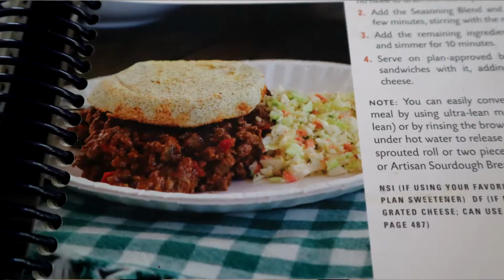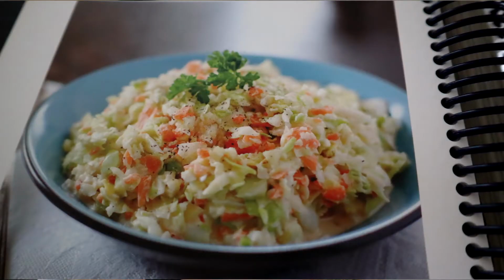So next we have Sloppy Joes on page 263, and we've done this before too. It's really, really good if you get the lowest possible fat in your hamburger meat as you can. Then you can rinse off the hamburger meat in really hot water, and you can do this on sprouted bread. Now I didn't do that because I was too lazy to figure out what kind of hamburger meat I had already put in my cart, so I will probably not have that on the sprouted bread, but my kids can. And I am pairing this recipe with a coleslaw. It's their sweet coleslaw recipe on page 230 of that book. I've had that before as well, and it is also really good.